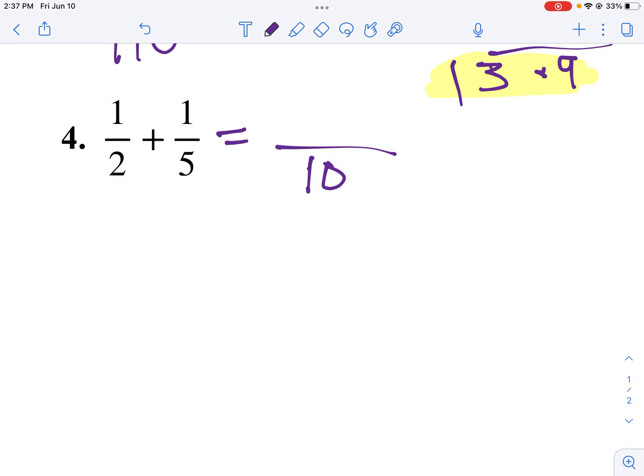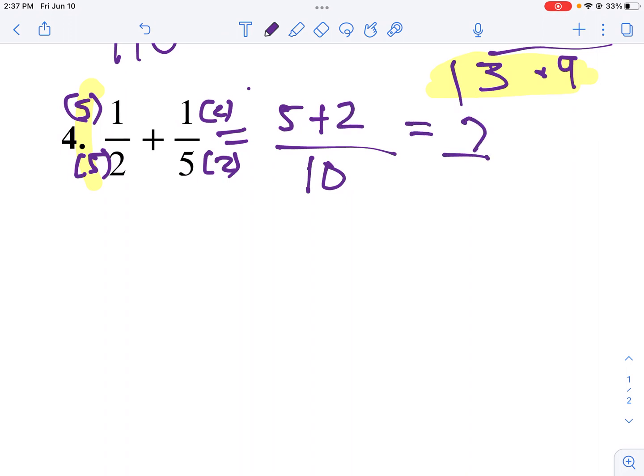So I have to multiply my first fraction by 5. So I multiply the denominator by 5. I have to multiply the numerator by 5, because notice 5 over 5 is just 1. So I'm not really changing it. So then I get 5/10 is 1/2. Well, 5 times what gives me 2? Well, that's 2. So plus 2/10. So I get 7/10 for that fraction. I'm guessing if there's any problem that probably need more of an explanation, it was probably this one.